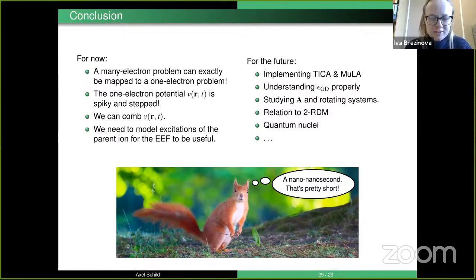Thank you very much for your nice talk. Can you hear me? Yes, I can hear you. So I was wondering, a technical question. I was wondering when your potentials have these spikes and steps, how challenging is it for your numerical approaches? So what do you use for spatial discretization and time propagations?